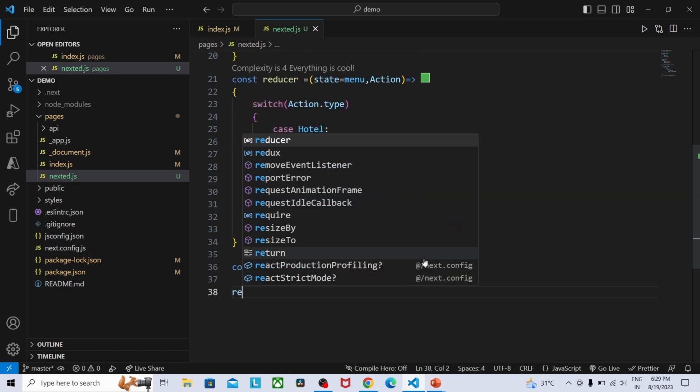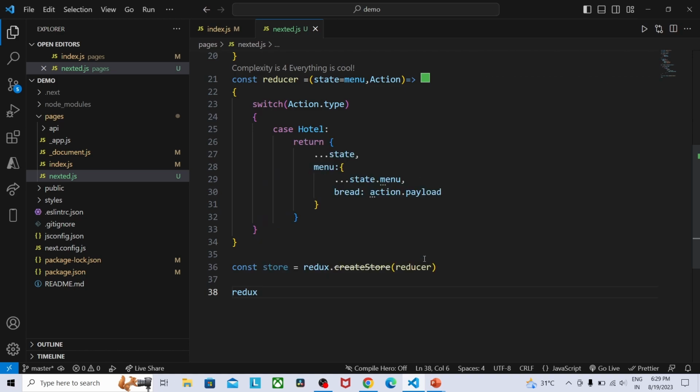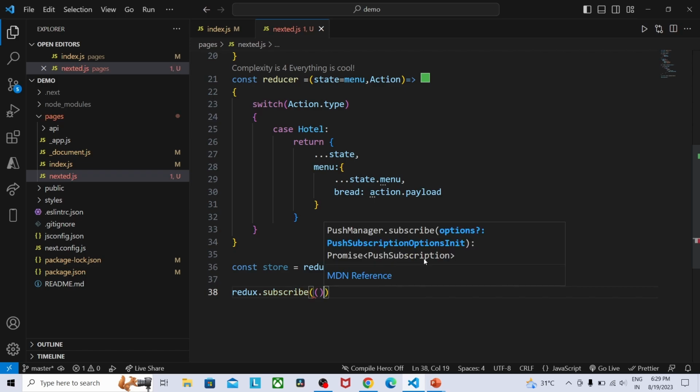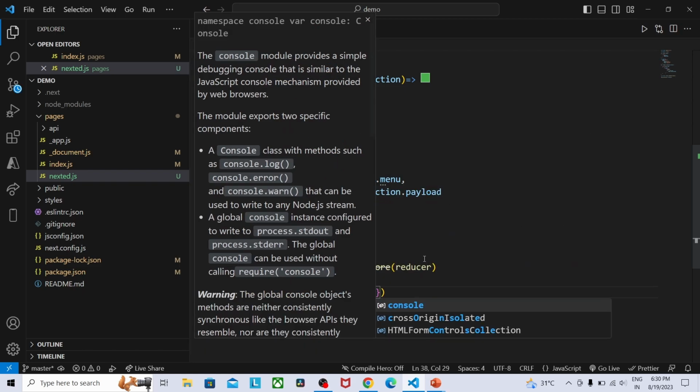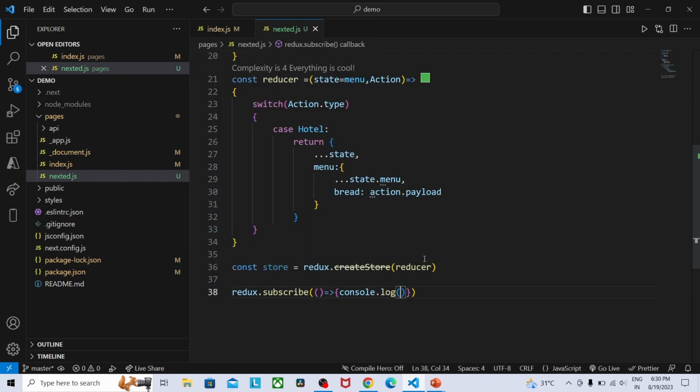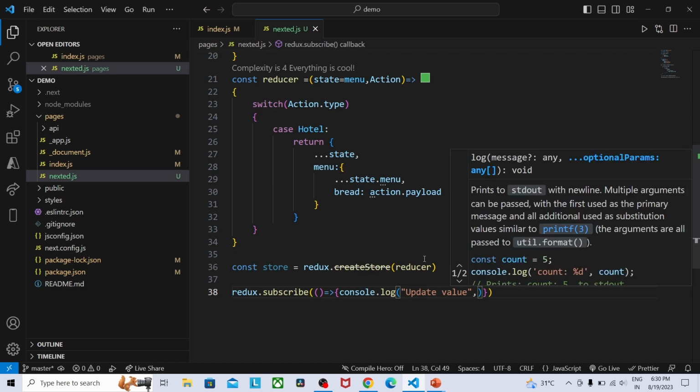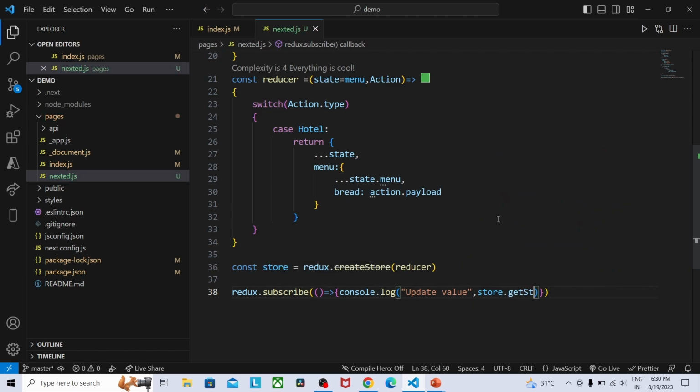Next, I'm going to listen for the event. So redux dot subscribe and provide arrow function, console dot log, updated value, and here I'm going to provide the store dot get state.